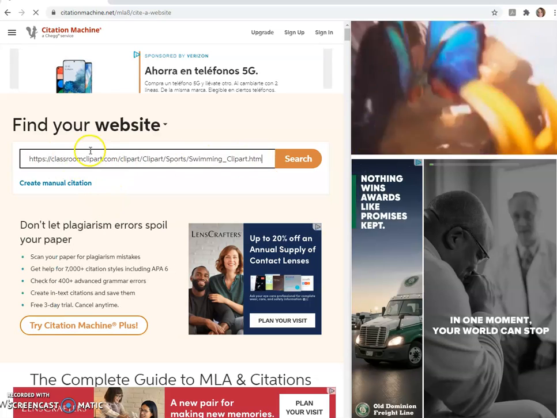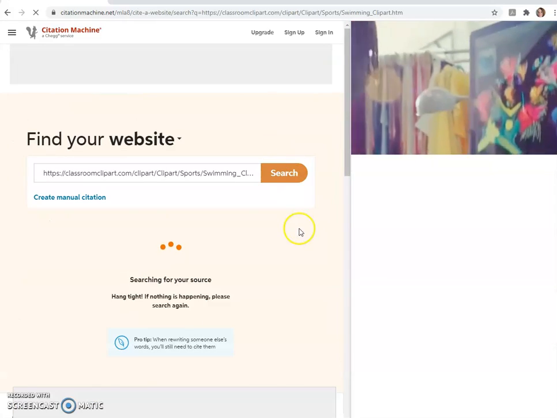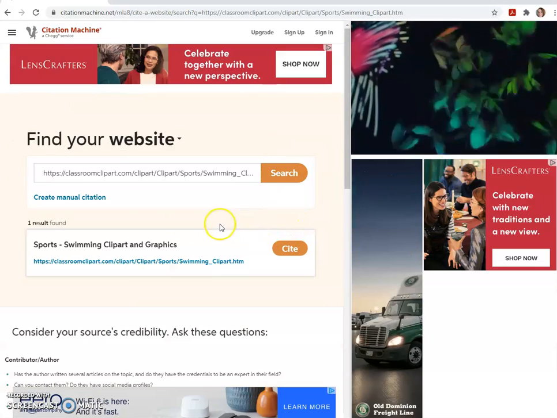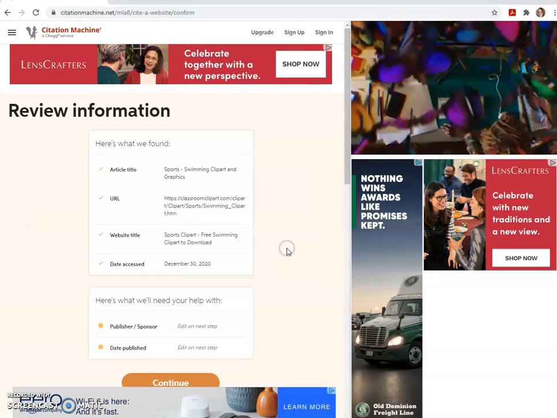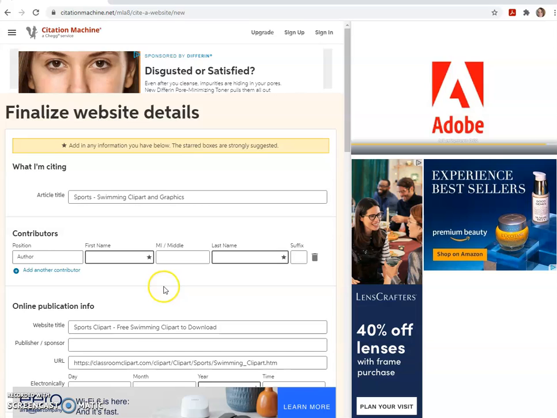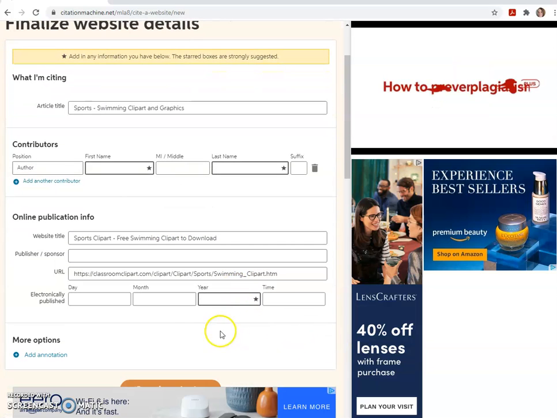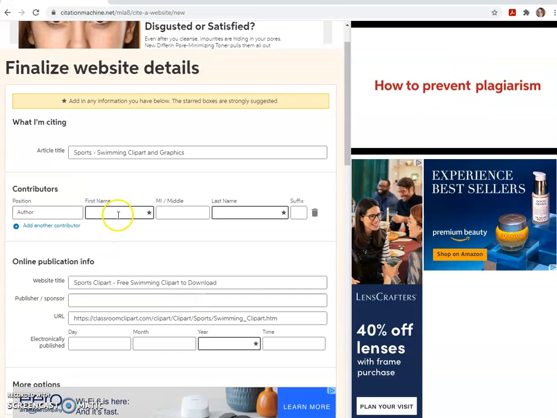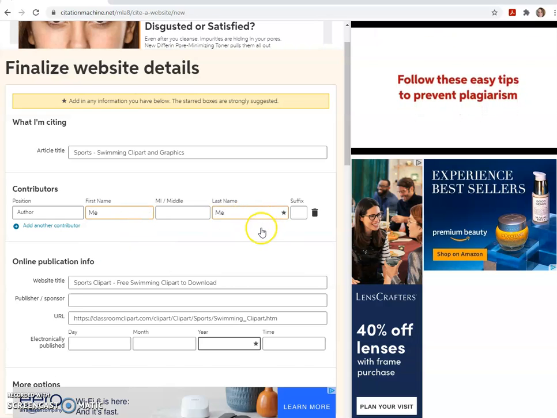There's my URL. I was still holding on to it. It was still copied. Here it is. Let's cite it. Continue. Oof, it didn't have an author, and it's not going to let me keep going until we put one in there. So I'm just going to do something that I know I can delete later.